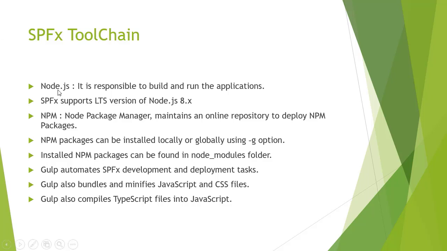After we discussed Node.js and the Node Package Manager, the next most important thing is the Gulp tool, which is basically responsible for automating your SPFx development and then deploying your solutions to SharePoint Online. In this course, I have shown you how we can use Gulp to deploy your solutions to test them on the local server, and if you're happy with the functionality, you can move them to SharePoint Online. And Gulp is responsible for bundling and minifying your JavaScript and CSS files. It is also responsible for compiling your TypeScript files into JavaScript.